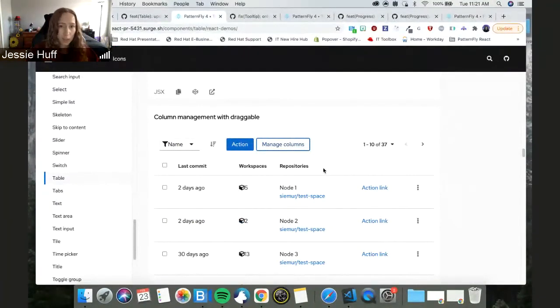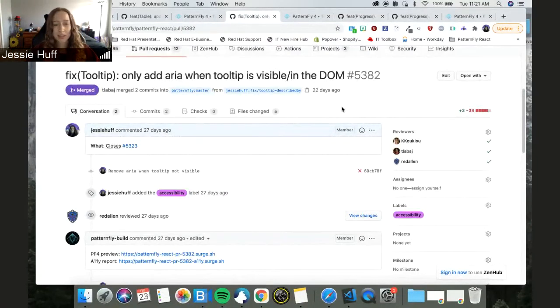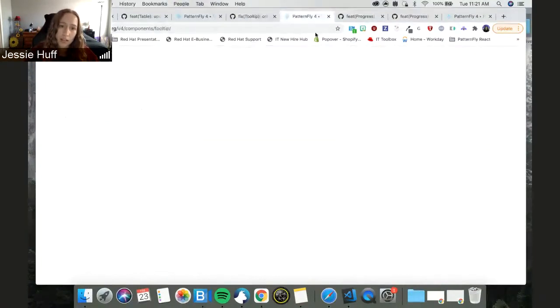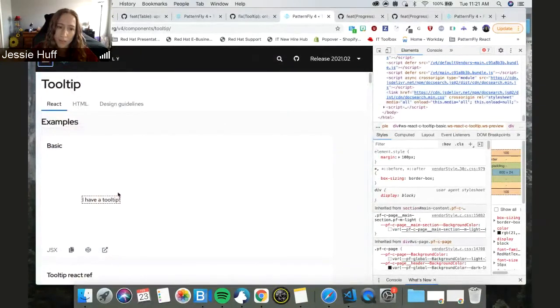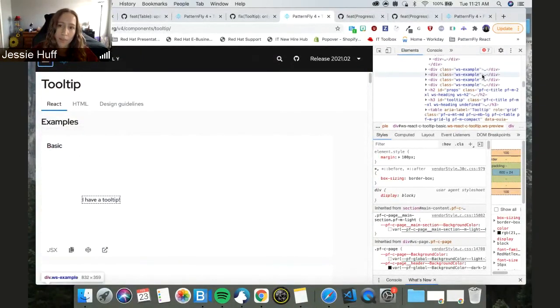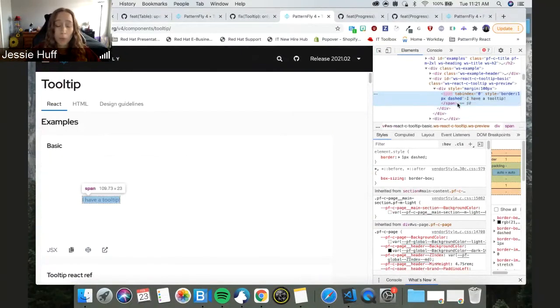So those are just some quick updates we made to the table demos. And then on top of those changes, we also made some accessibility updates. One of the things we noticed could be a potential error was with Tooltip. Basically, when you have a tooltip, it adds to the very end of your DOM. And we have it add an aria-describedby to the span so that it can point to that. So basically, the screen reader needs something to tell it what the tooltip is.